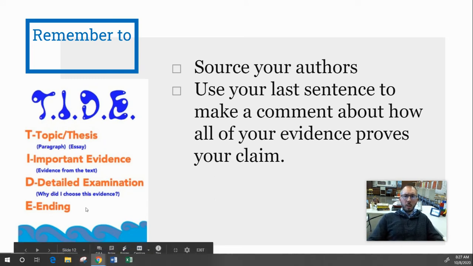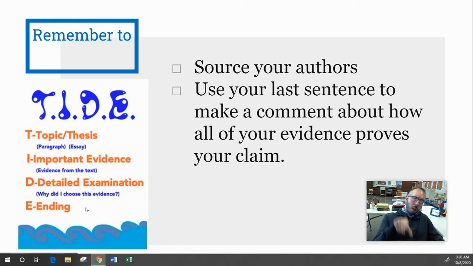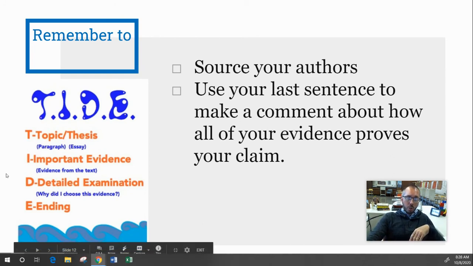You do need a conclusion sentence. I like to think of this as a way for you to comment about how all of the evidence proves that your claim is correct. Make it an I rest my case moment and then drop the mic. So make sure you are leaving them with a sentence that sums up how those pieces of evidence that you chose went ahead and proved your claim. That's one of the most important things you can do to make your writing more convincing.